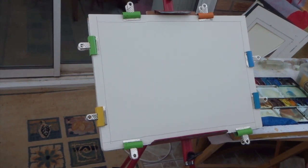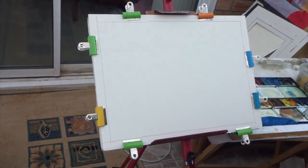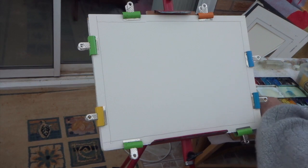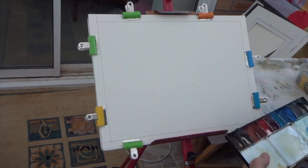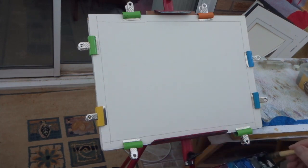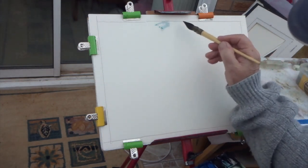So here we go. Now I may have to use the air dryer a little bit in this one, because I'll be continually filming. So here we go. I'll use a mop brush and start with the sky, and we'll use a light colour, and I will be using a little bit of ultramarine. I'm just livening it up a bit with another colour, a bit of a cerulean or something like that.